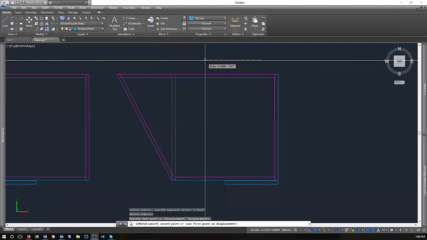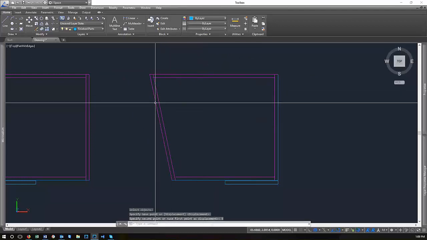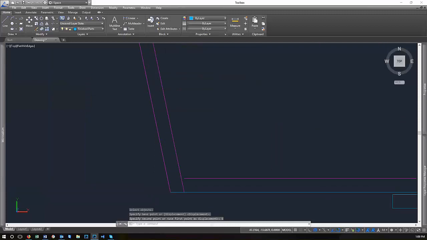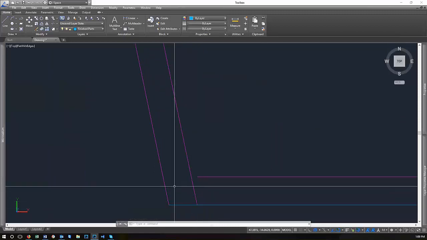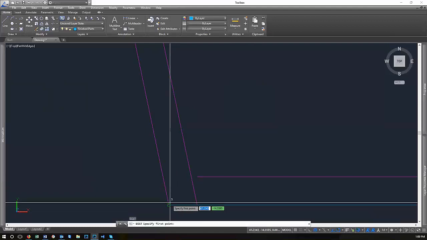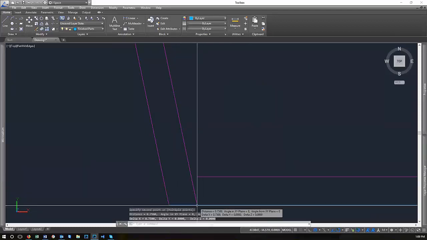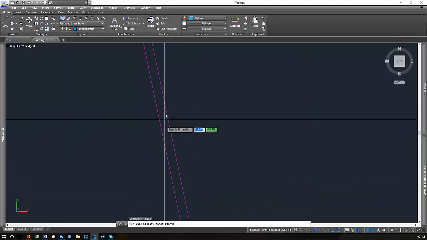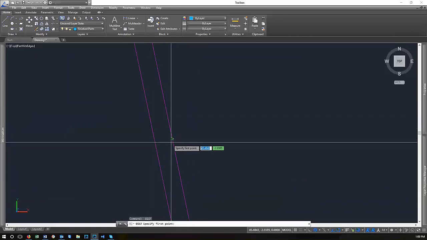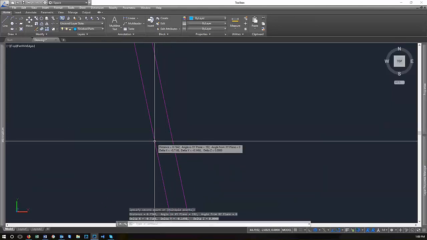Also, let me move this over 5. Also, these 2 lines here, these 2 points stayed at exactly the same location. So if I do a dimension, this is still going to be 0.75. But the change in angle reduced the thickness of this material that I was depicting. So if I select that and select the perpendicular, it's no longer 0.75.